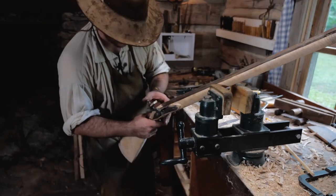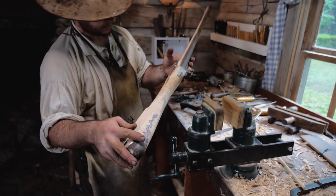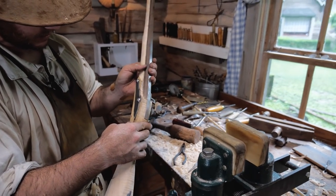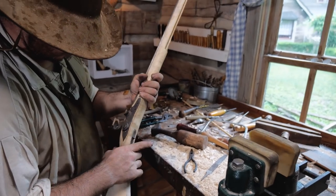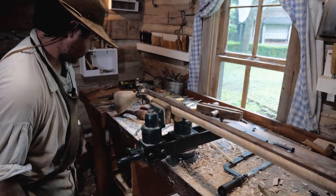Yep, all that looks good. The side plate's canted a little more than I wanted it to be, but it's actually going to be all right, I think. We're going to go ahead and drill the tang bolt, actually, while we're here.